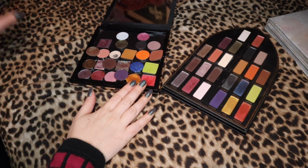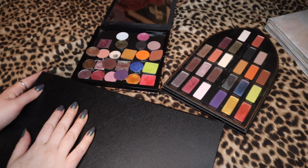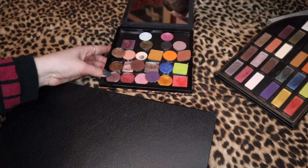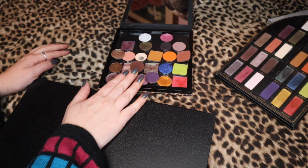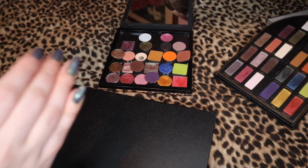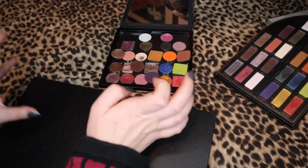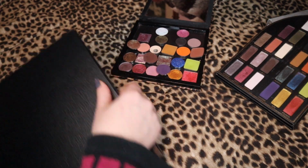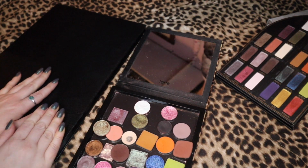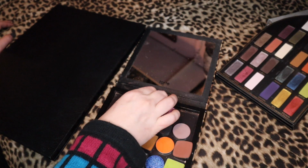I wish I had a better way to lay this flat, but I think I'm just going to put it on top of this palette. It won't be magnetized in, but I would really rather that. I was trying to think of how else to have it in here, and I feel like it would really take away from the look of the palette to not have it arranged similar. There's enough differences already that I don't want to complicate it further. So I'm just going to put the shadows in order on top of this black surface, which happens to be a palette.